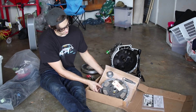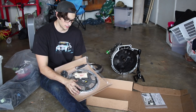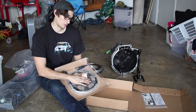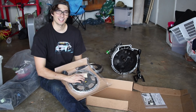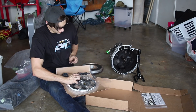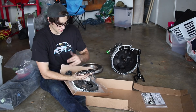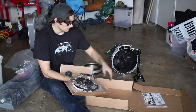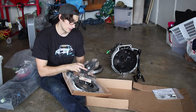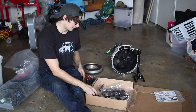This is a Clutch Masters F400 clutch. It's practically like a race clutch, but it is streetable as they tell me. It should hold around 500-550 wheel torque, so that's more than enough. It's a ceramic style clutch, six-puck sprung. Comes with a new pressure plate, a throw-out bearing, an alignment tool, and some instructions and data. I'm very happy it's a sprung clutch — I know a lot of people run unsprung clutches and I think that's crazy; it's so harsh on everything.